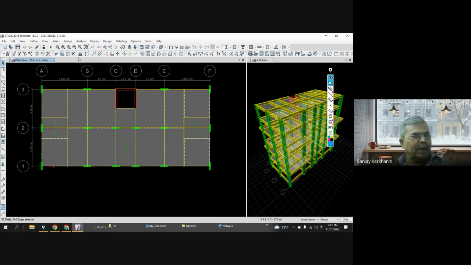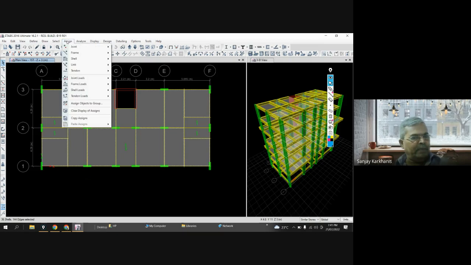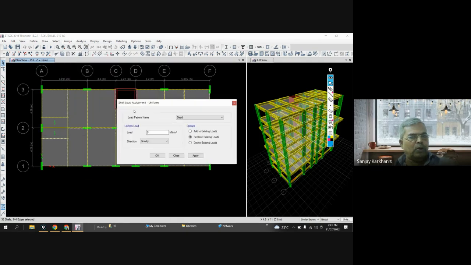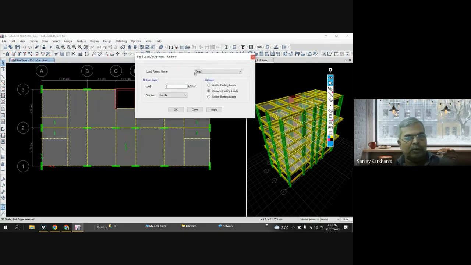After selecting, you will go to Assign, and as you have selected the surface elements, that is shell element, under that you will go to Uniform. Then type here as live load, and check that the magnitude you are putting is 2.0.